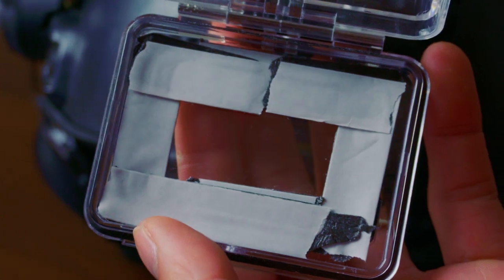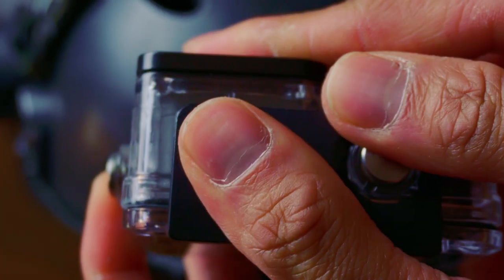Another thing too is that your GoPros may rattle inside the dive case. So what I've done is put some double-sided tape and just kind of shimmed it so that it's super tight in there and it's not gonna rattle when you're running around. Another thing too is when you put it inside a dive case and you don't have any of these air holes, it will overheat your GoPro, and GoPros are prone to overheating really quickly, especially in the summer. So drilling those holes will help with the airflow.